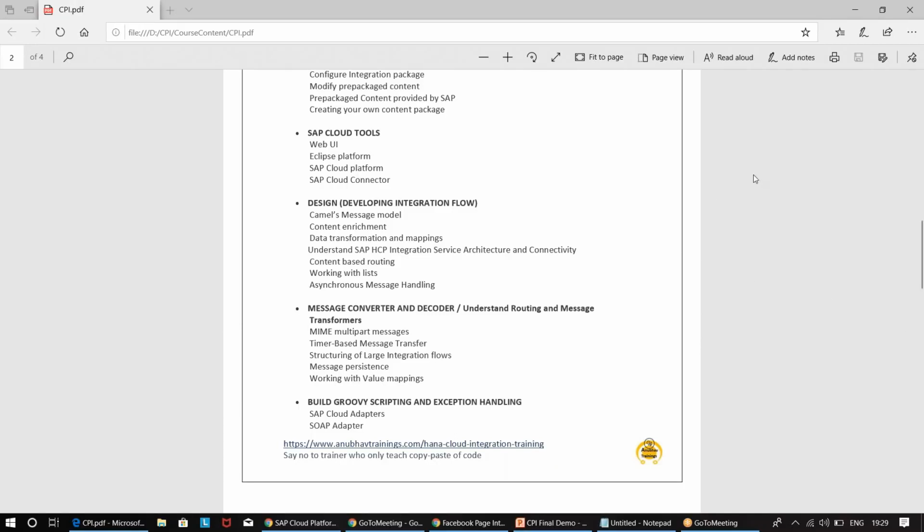Do you cover any enhancements in that one? Standard prepackaged content? So right now we have planned to cover it. Once you ask the question, you can go on mute.